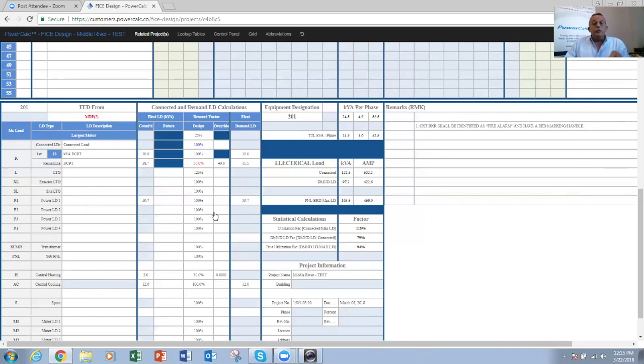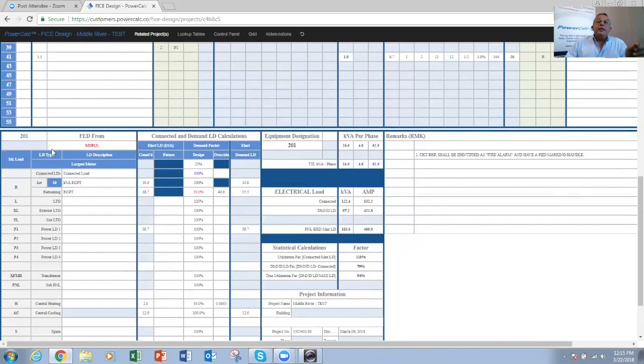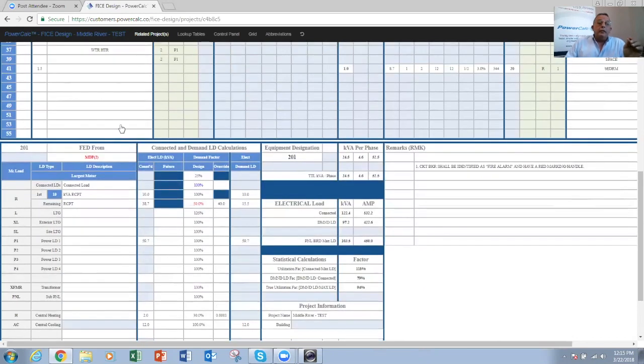Now, this is a new project, a new facility, a new home. So the first 10 kW will be demanded at 100%. If it's a remodeling job or project, the code will give you a break, if you will, and it says you can demand the first 8 kW at 100%. Here's what you do: you change it into an 8 and calculate.